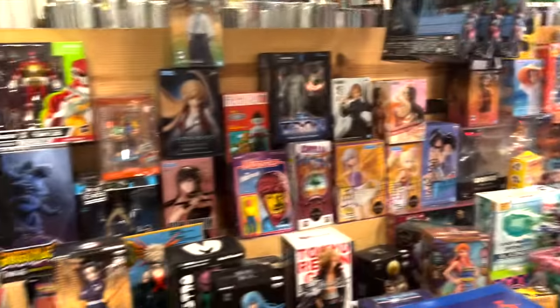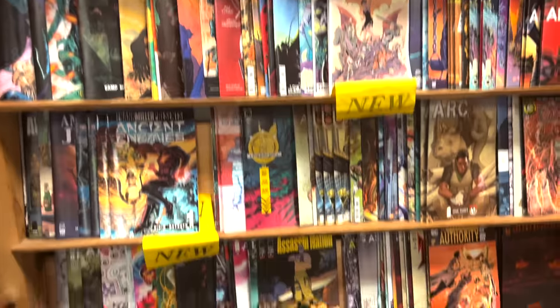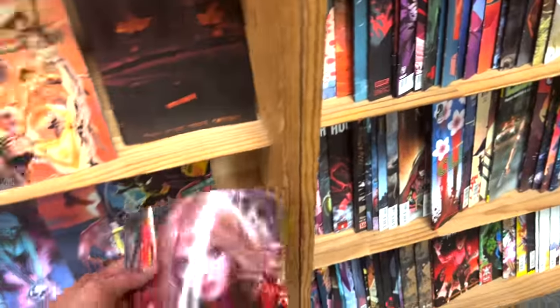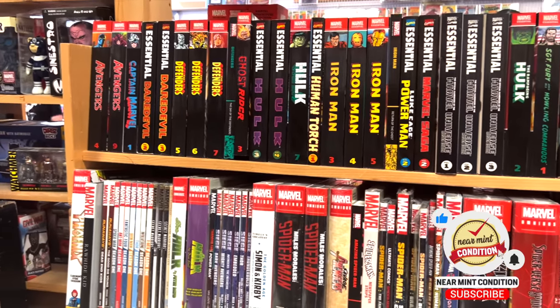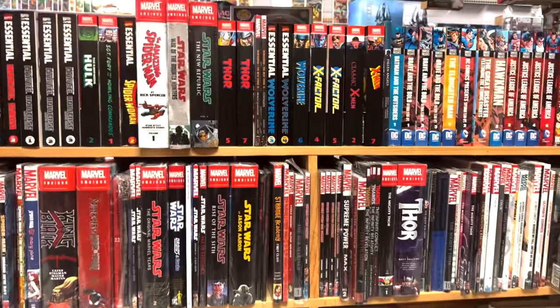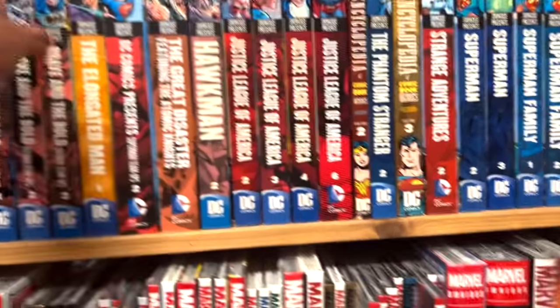There goes Melanie buying things. Here's all the new comics from DC in alphabetical order — wait, not just DC, because Barbarella is a Dynamite comic. And then some trades up there, including Essentials you haven't seen for a while, still in print Masterworks and Omnis, and then the Showcases, which was DC's version of the Essentials.